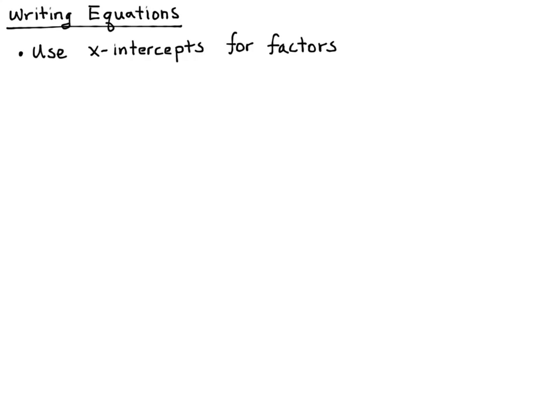So what we're going to do is make up this function by using the x-intercepts as our factors. And then we're going to use a coefficient in front of those factors to get us where we need to be to include that one point that is not an x-intercept. So when you think about it, if you have a cubic equation, a third-degree equation, that means you have potentially 3 roots, and then you need one more. So you need 4 points to determine a cubic equation. A polynomial that has a 4th degree, you need 5. So you always need one more than your degree to establish that equation.